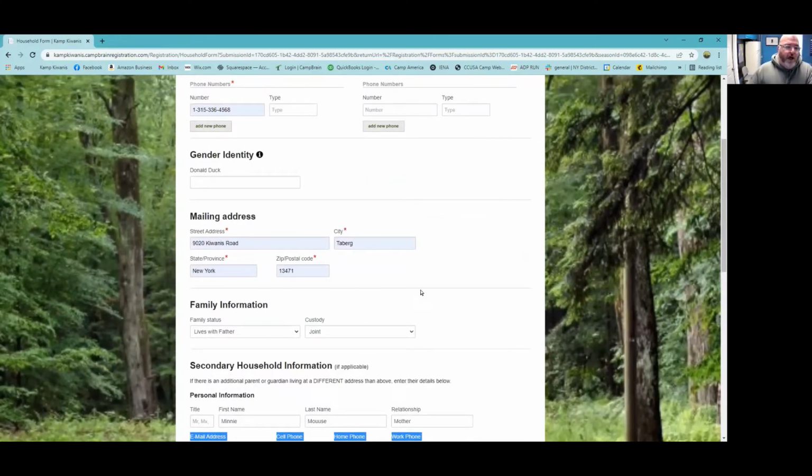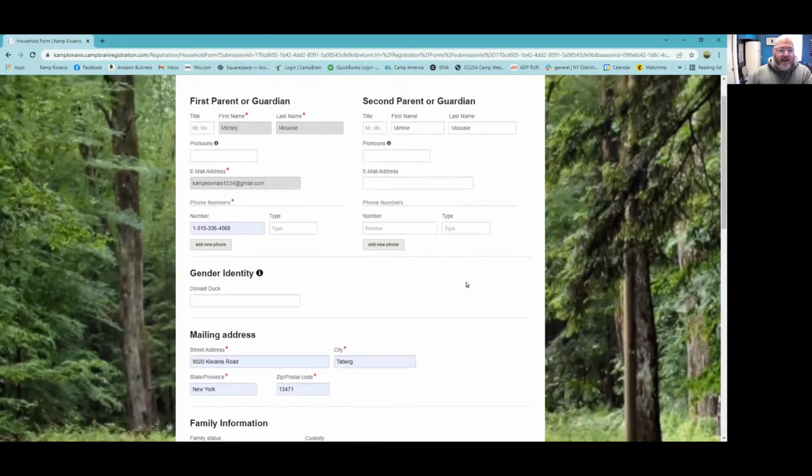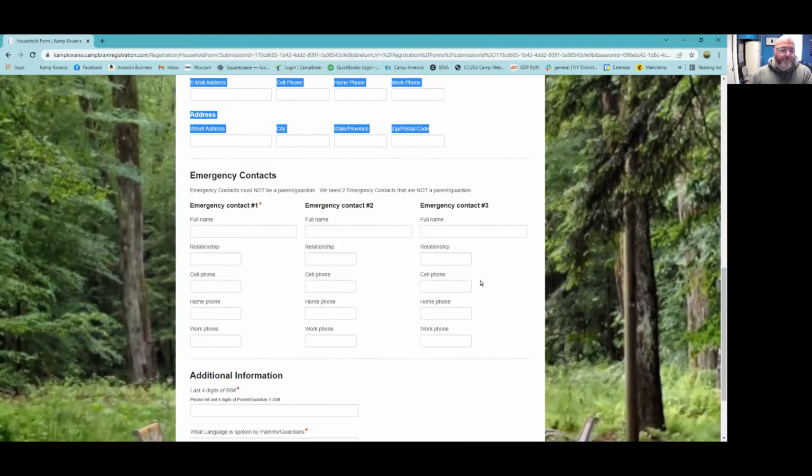Because remember, up here is where Donald and Mickey are living. But since mom is not living in the same household, we're going to have to make sure we have her correct information as well. Also, please, if I didn't say it before, please remember this is also very important to qualify that we have that information as well.